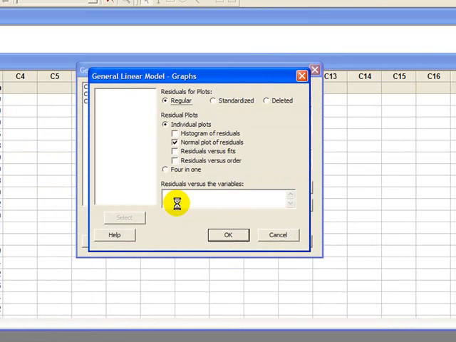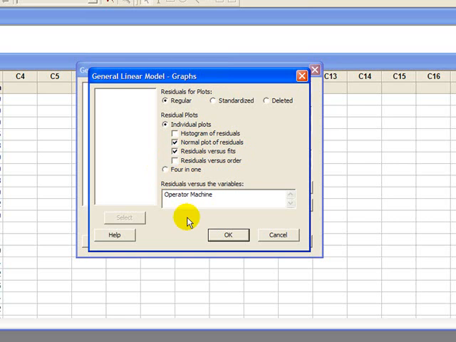So the main important graphs are, we want to check the normality for the residuals, right, as we always do. Then we want to plot a graph of residuals versus fit. Fit means predicted values, right?